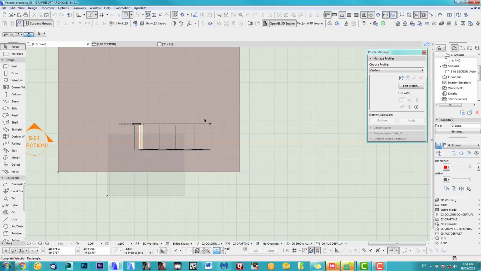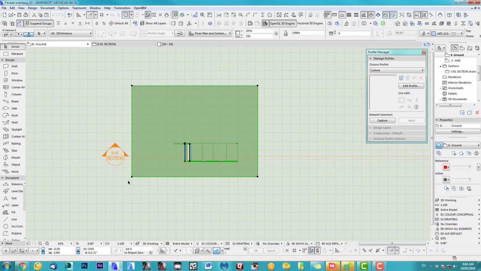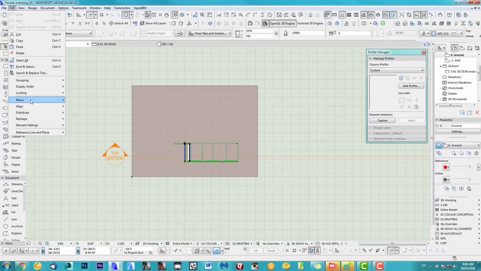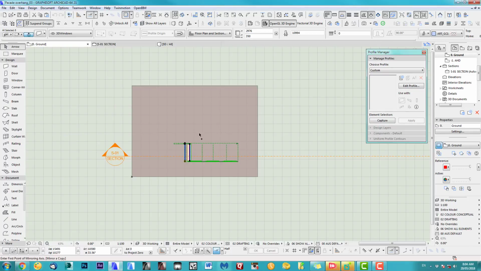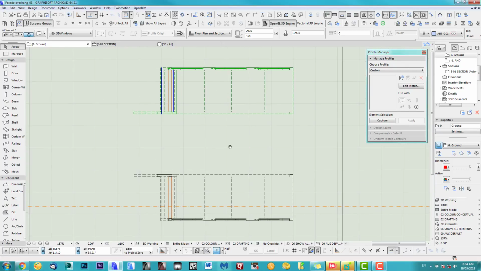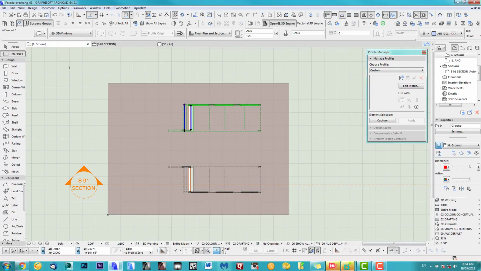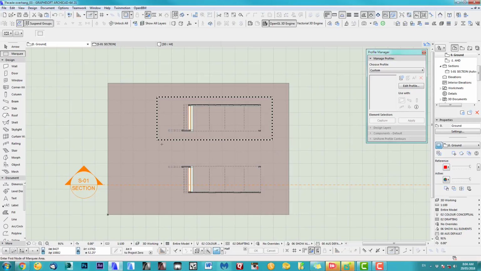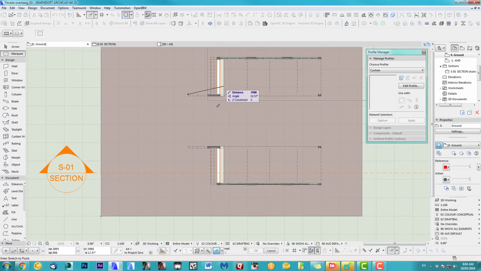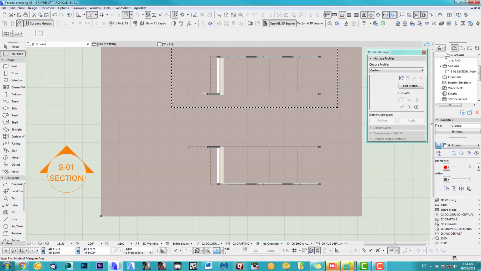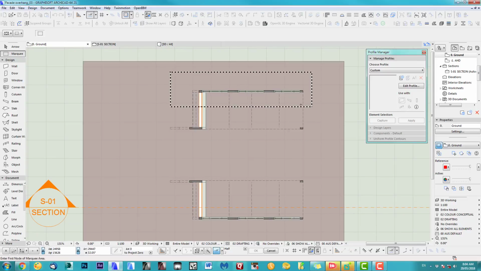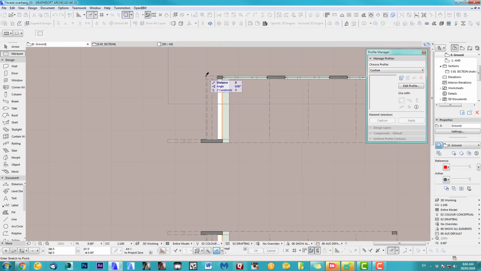Alright, so next bit is I will copy this over. Or let us say we mirror this over, so you just select everything. Don't need that one. And we mirror a copy. There you go. And what I like to do is I like to do an exact measurement. So I'm going from here to there and say y 6 meters plus. There we go. And just for fun, let's reduce this by 1500.